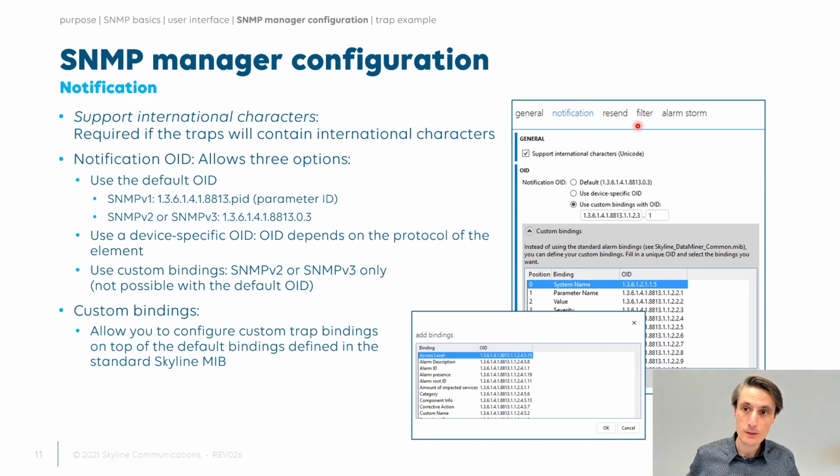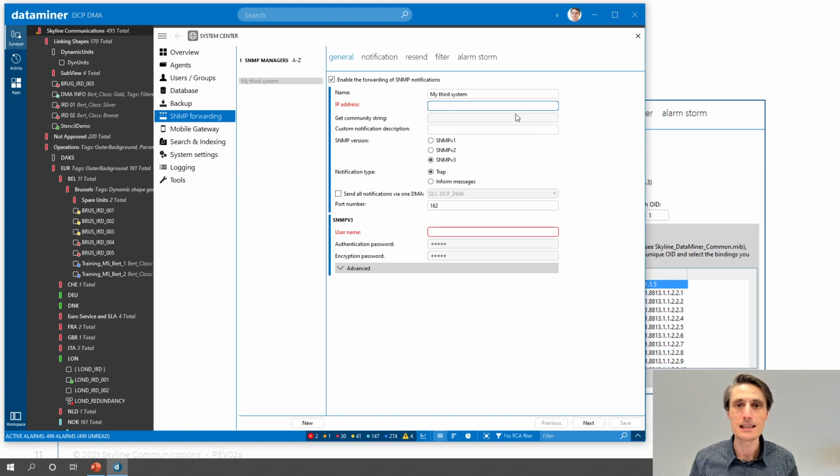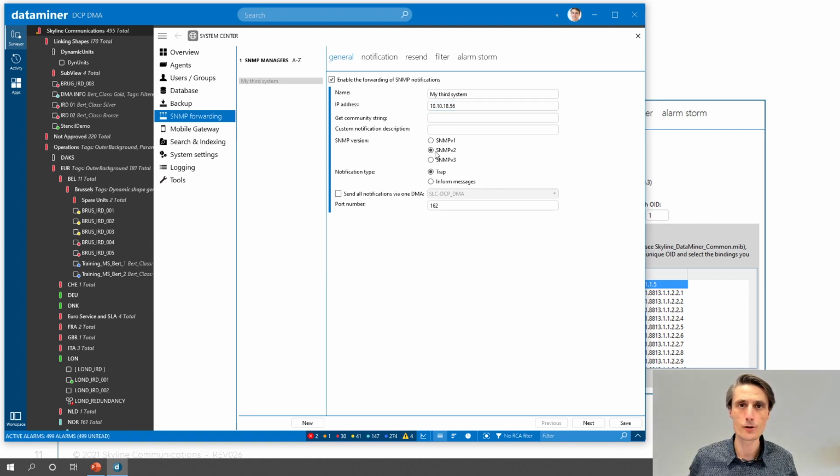Okay, before we go to the next tab page, let's already take a look at that in our UI. So we added the destination there with a specific name. The IP address is going to be the one that I specify here. And without bothering too much about SNMP v3 security, I'm just going to go for an old-fashioned SNMP v2, and you can go for trap or inform messages.